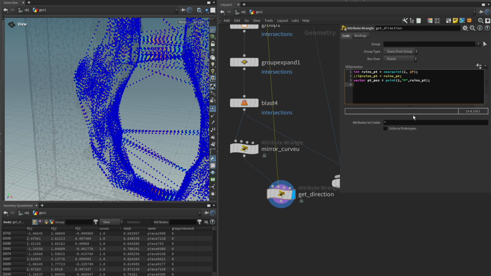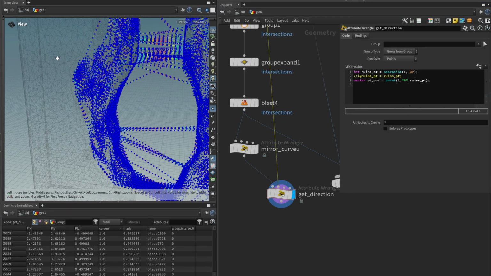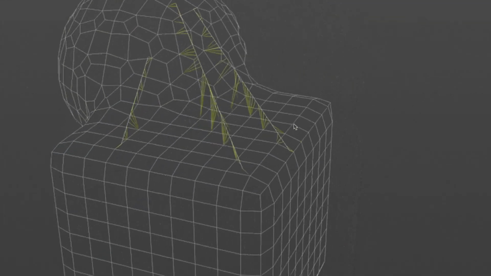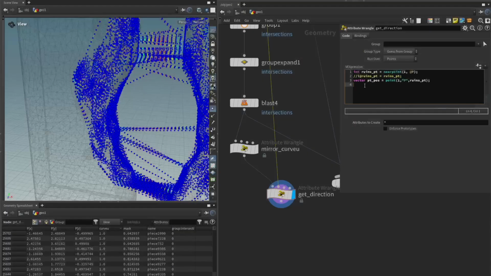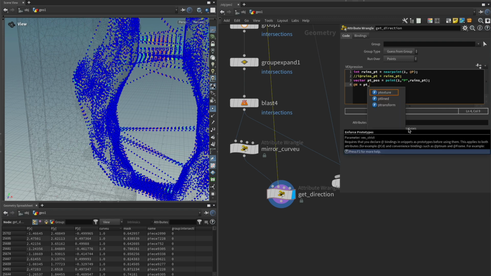And the last step is to do a vector subtraction between the points of the ruins and the points of our splines. If you're not familiar, a vector subtraction is how you can get the direction between the two. All we have to do is @N, because I want to write this into the normals, equals pt_pos minus @P.